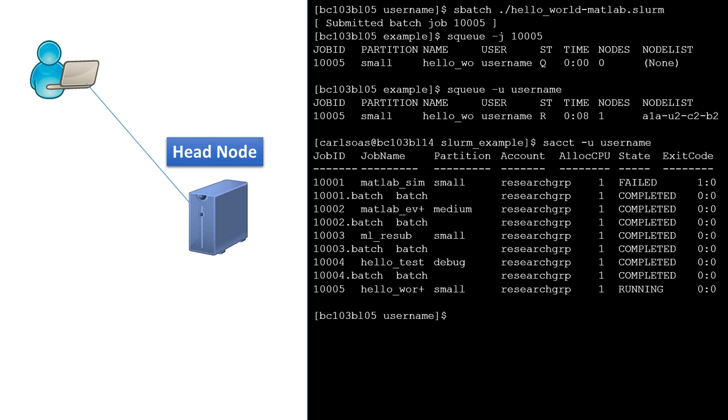Seeing multiple entries per batch job is common. .batch entries identify the process executed on the SLURM server, and status for correlating processes executed on compute nodes are identified by the job name. When our example job starts, completes, or encounters an error, we will receive an email due to the mail directives included in the job.